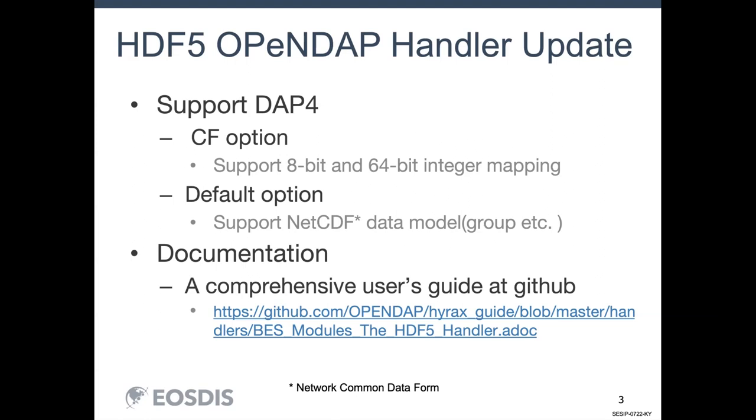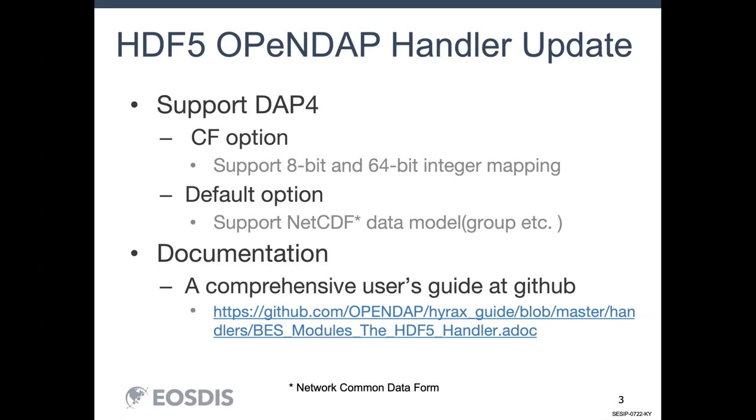So we had to remove the group structure to support easy access to NASA HDF5 data through Hyrax by popular tools like Panoply. That's the reason. We cannot really change that because there are many improvements, much code, and it's used by many users. For backward compatibility reasons, we cannot do that. So the CF option of the handler is still fixed to follow CF 1.7 or earlier, but CF group support can be realized by the default option.